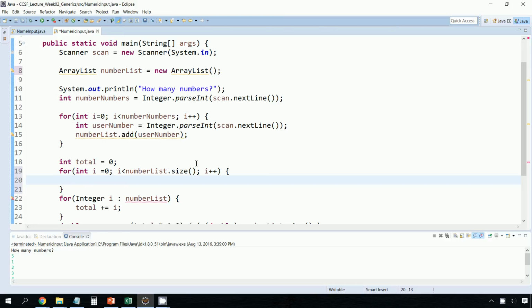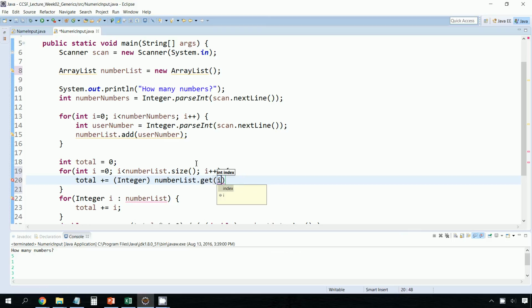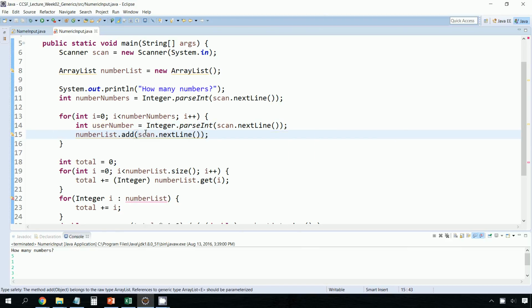And then when we wanted to get an integer off it, we'd have to say total plus equals, and we'd have to cast it to an integer like that. So we'd have to do this annoying little cast. And also, of course, in here, if we had made that same mistake that I showed you earlier, that would not be prevented by the compiler. So it allows us to make this mistake. It forces us to do this cast. Again, these are all things we want to avoid.